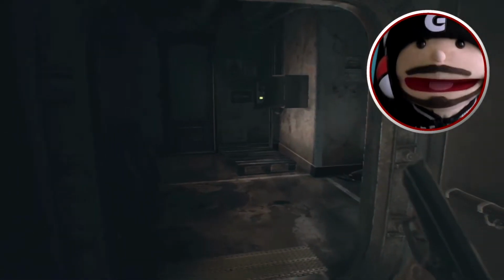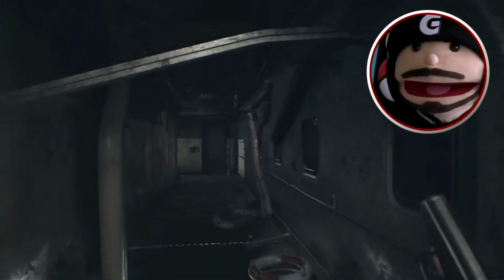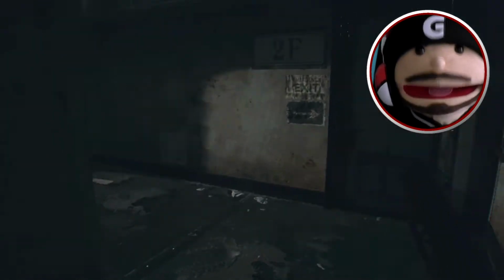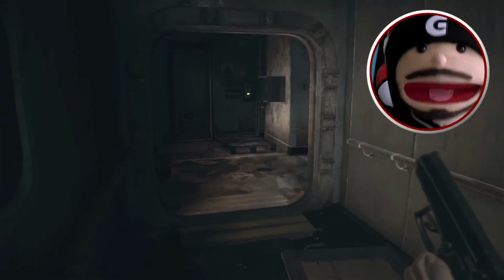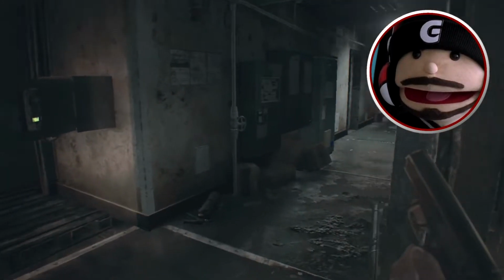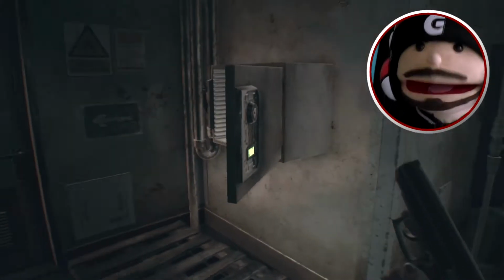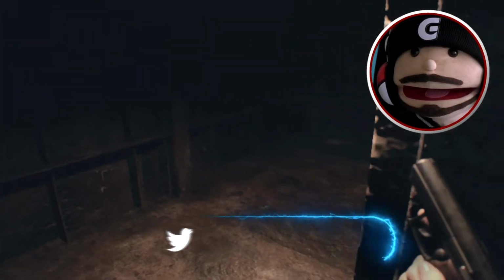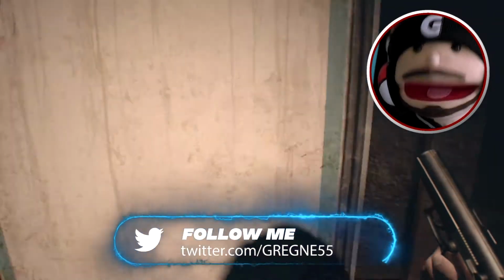Okay, let's carry on going this way. Oh my god. They're so silent. Okay, we gotta try and lose him. Okay, hopefully he still isn't there. Sweet, he's gone. Alright. Let's go in here. There's a ladder there. Shut the door just in case.